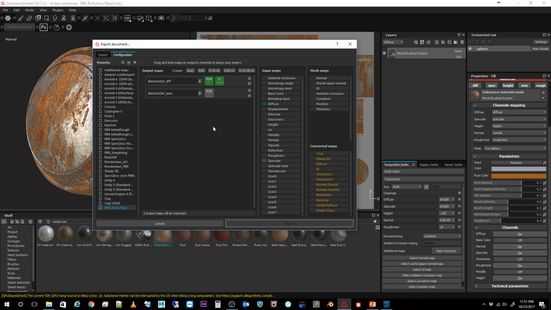Good to go. Okay, next will be my height. Now height is a black and white or a luminous channel. So I'm going to go ahead and grab gray or grayscale.